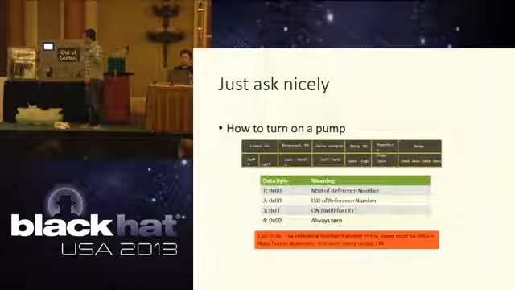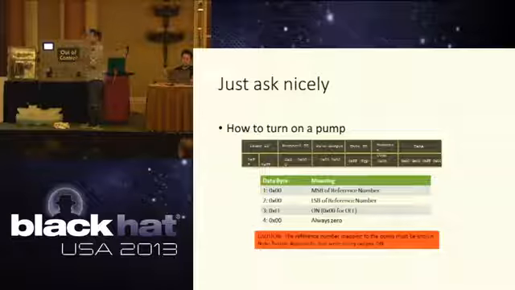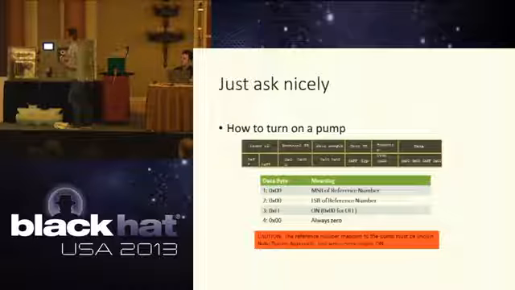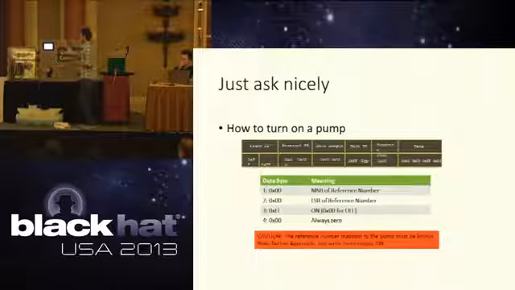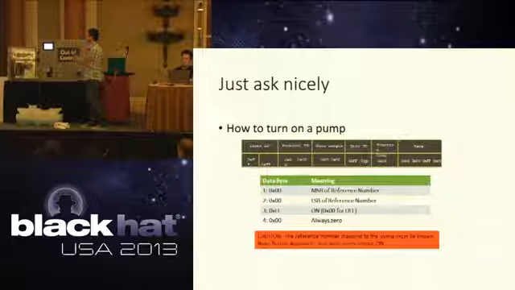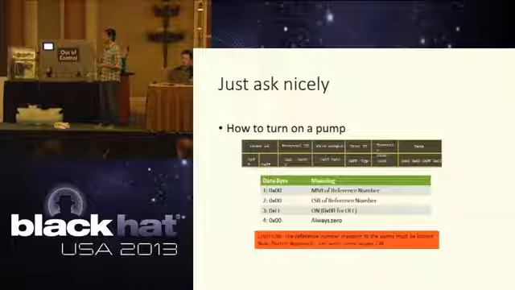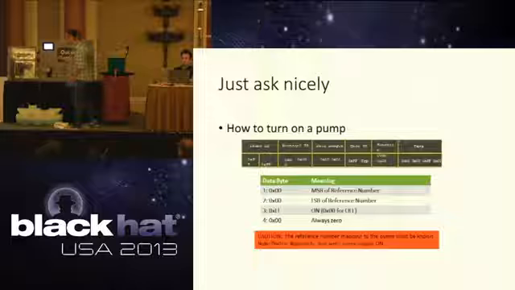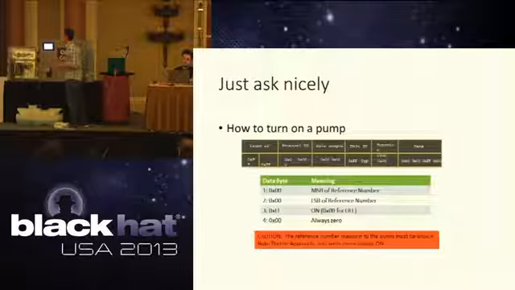So if we want to just turn on a pump, we can do this pretty easily, right? All we have to do is construct a packet to tell it to turn on. So we just give it whatever transaction ID we want. Protocol ID is always 0. We just put in a length counter, and then we give it a function code of 5. That function code of 5 is write coil. So write, drive a coil, write an output. And then we give our data.